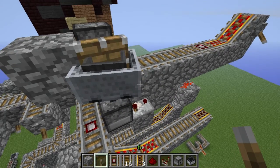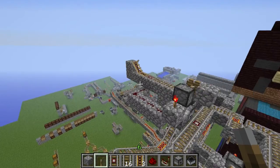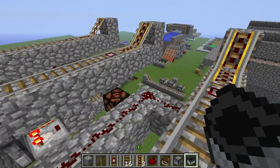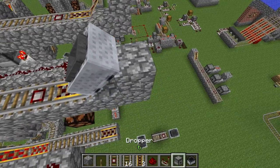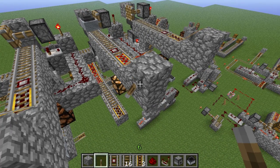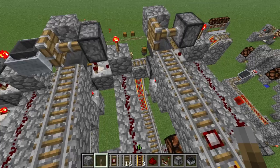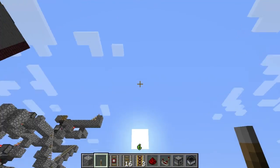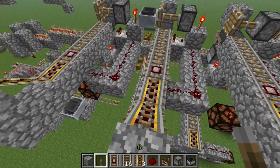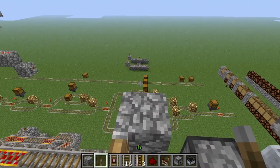What is with this shenanigans? For whatever reason, the ones down there still work, so it's not a matter of an update problem, which means I could double check the circuit. Oh, come on. And that one's too close, which means this one doesn't work either, and damn it. I guess we're gonna have to find something new anyway. Not fun.